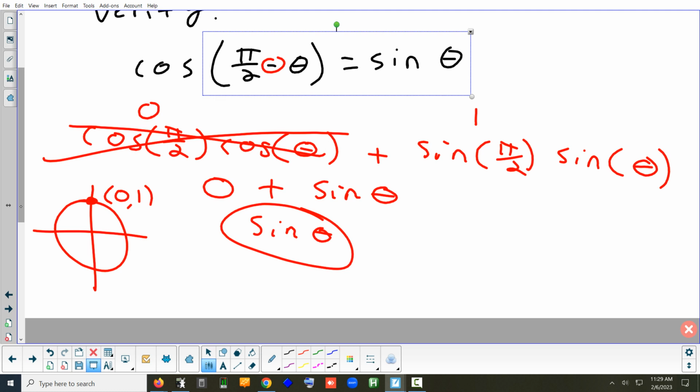Any questions on that? How did you get the sine of pi over 2 equals 1? It's the y value of the coordinate for pi over 2 radians. Oh, okay. So what we kind of proved here, it's kind of like a horizontal shift. It's not written in the right order, but it does have something to do with the fact that sine and cosine are horizontal shifts of each other. This is kind of like a reflection and a horizontal shift, but we're not really worried about graphing it right now, just the proof.